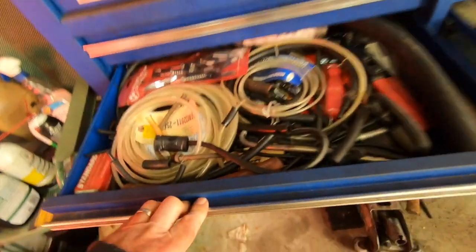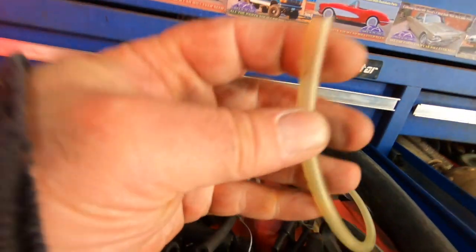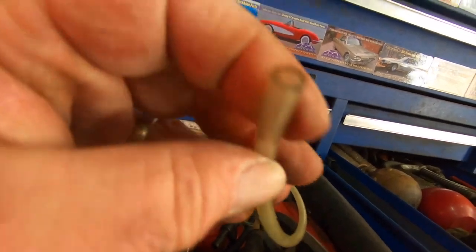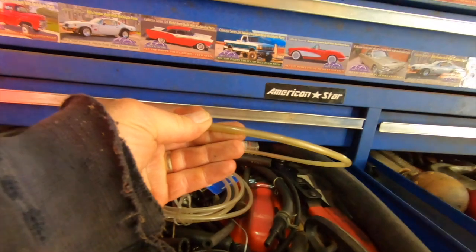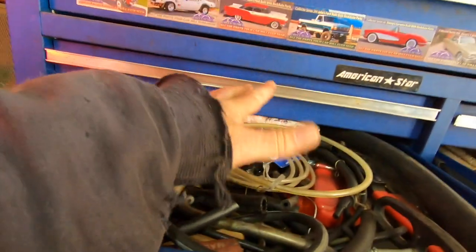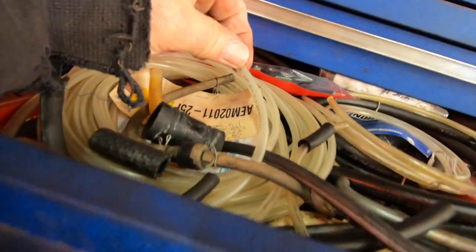It's a clear tubing. Yeah, like this stuff right here. Or this is a little bit bigger, bigger OD. This is old, so it's got a kind of a yellow hue to it. But man, there's nothing better for dealing with ethanol gasoline. Unless they change the formulation, I don't know.